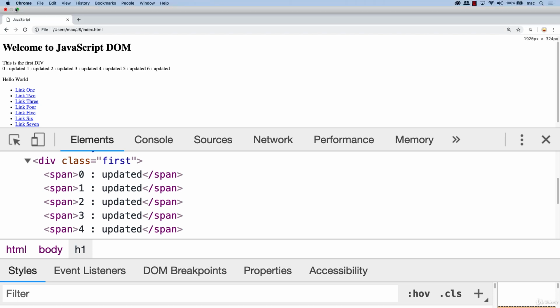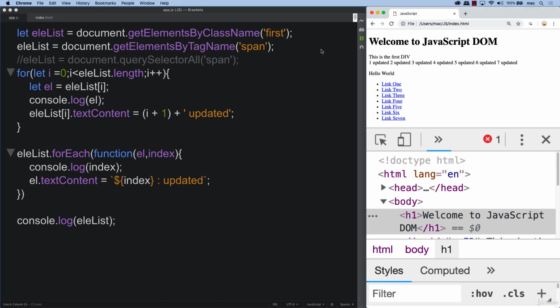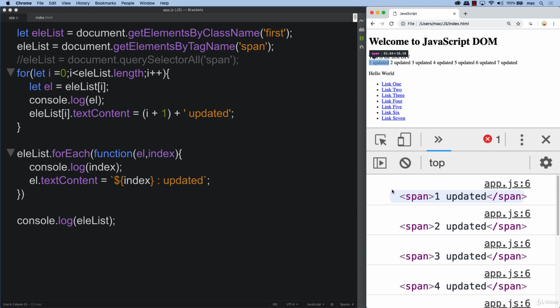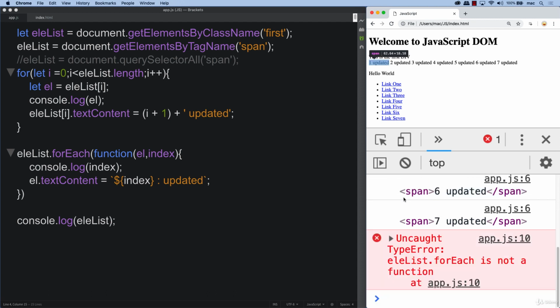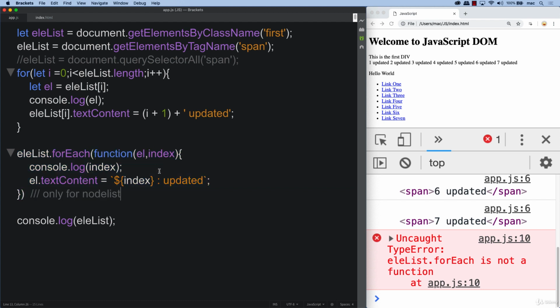And the nice thing about it is that you can really easily change your selectors. So for instance, if we comment this one out, and this one's going to do the spans as well. You can see we're actually throwing an error because we're not able to use the forEach with the HTML list. So that's something to keep in mind. When you are using getElementsByTagName or getElementsByClassName, keep in mind you can't use the forEach. The forEach is only for the node list. So even though they do look the same, there are subtle differences.